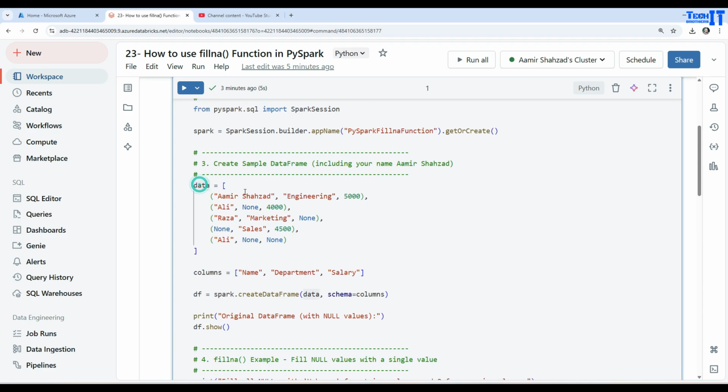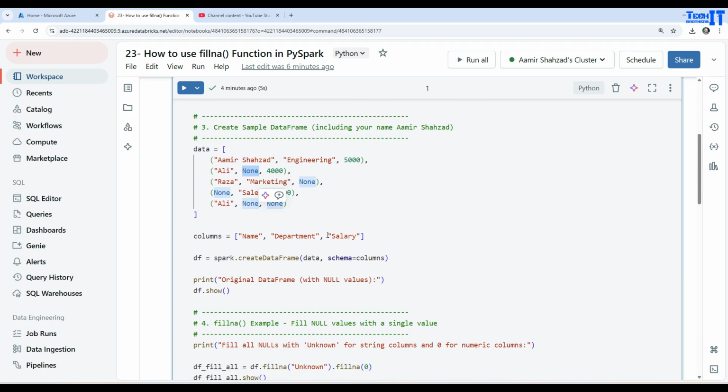Here we are going to use it. We have data with name, then department, then salary, and anywhere you see None, that means null. In PySpark, if we need to add a null value, we have to use the None keyword. We have one null value in the name, two in the department, and two null salaries.